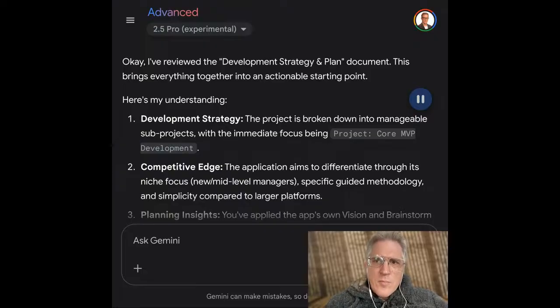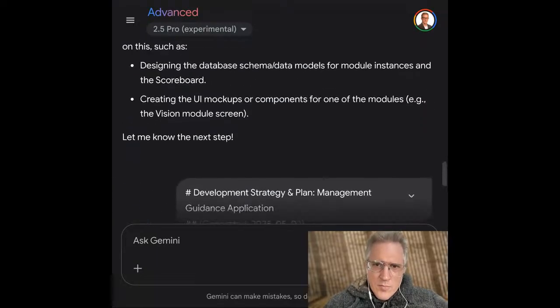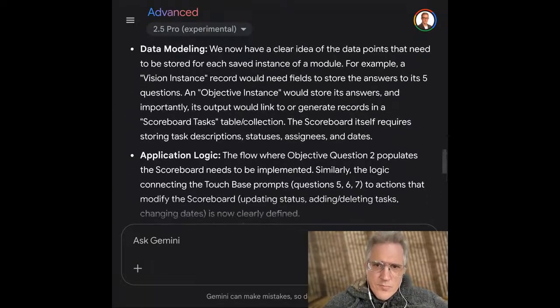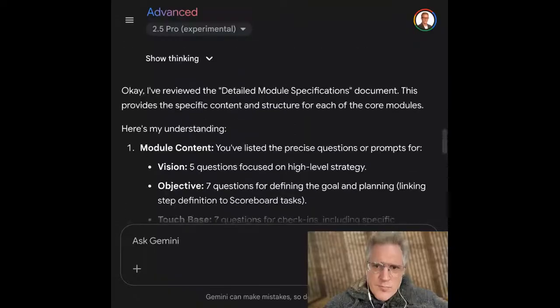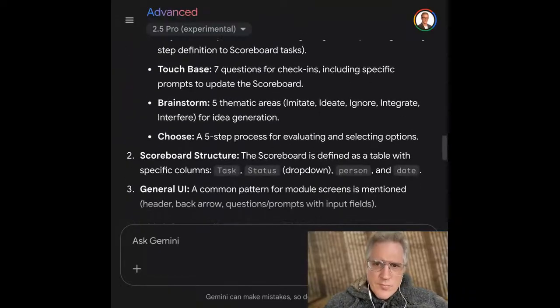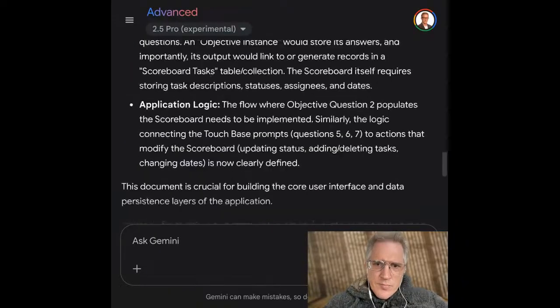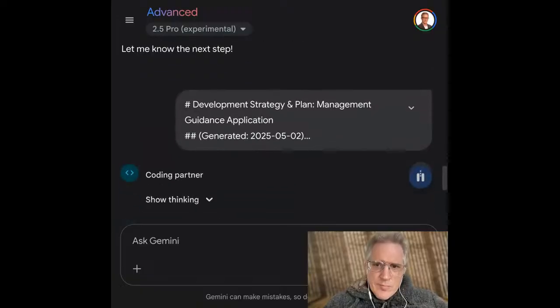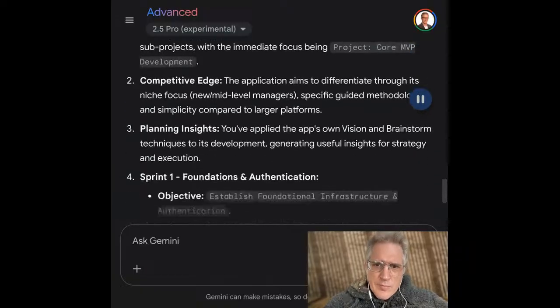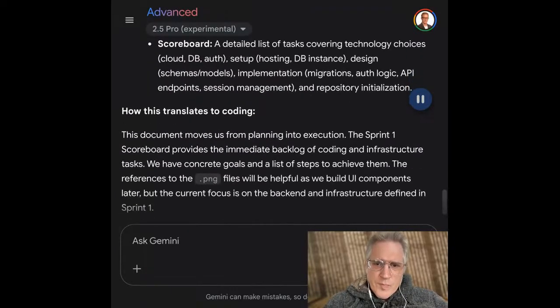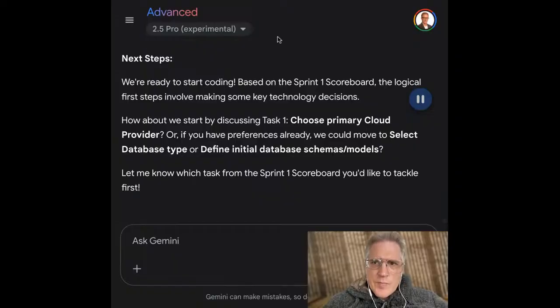How this translates to coding. This document moves us from planning into execution. The Sprint 1 scoreboard provides the immediate backlog of coding and infrastructure tasks. We have concrete goals and a list of steps to achieve them. The references to the link to .png files will be helpful as we build UI components later, but the current focus is on the backend and infrastructure defined in Sprint 1. Next steps.